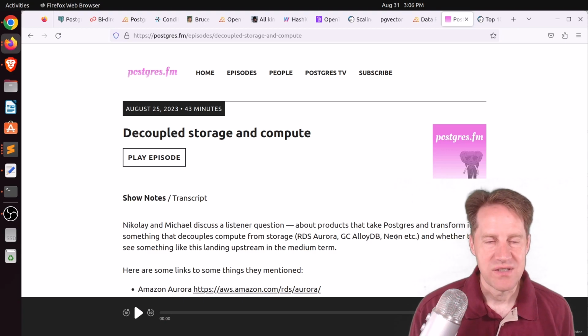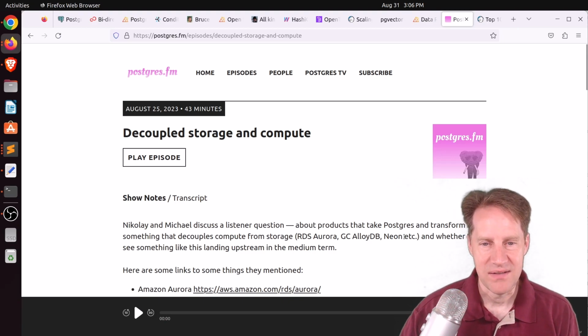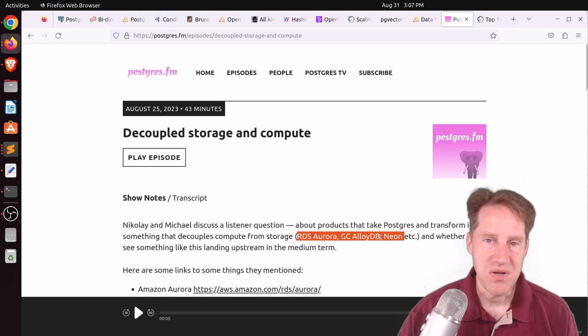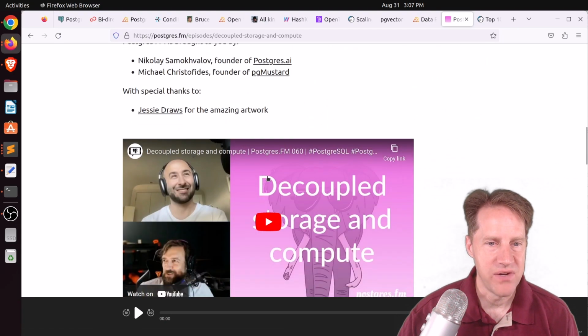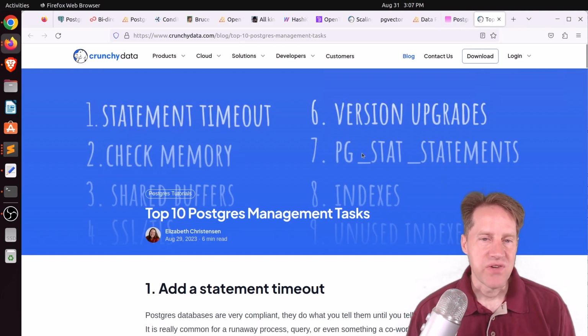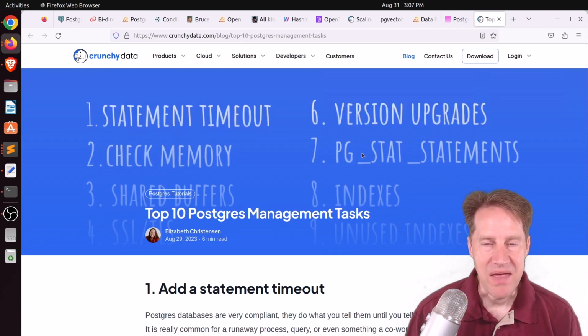Now, your storage system would also have to dynamically be able to handle increased and decreased load with regard to that, but I think that would be an interesting capability to have. And clearly, other products are building this capability in, Aurora, AlloyDB, Neon, etc. But if you want to learn more about that, you can listen to the episode here or watch the YouTube video down here.